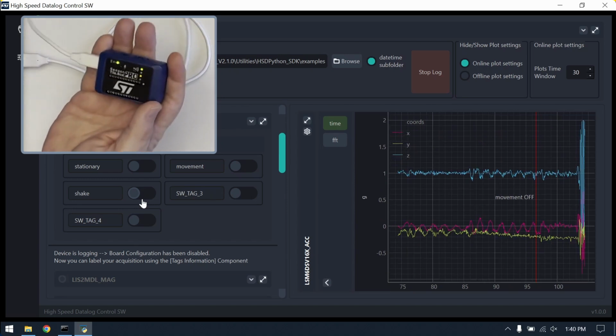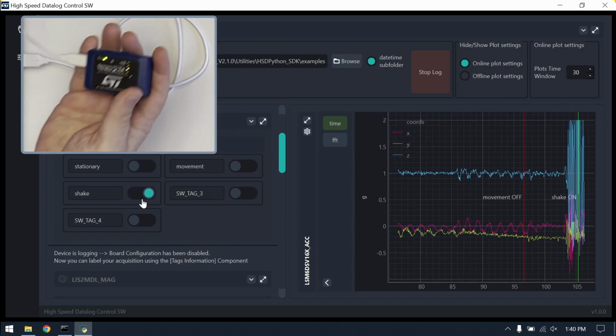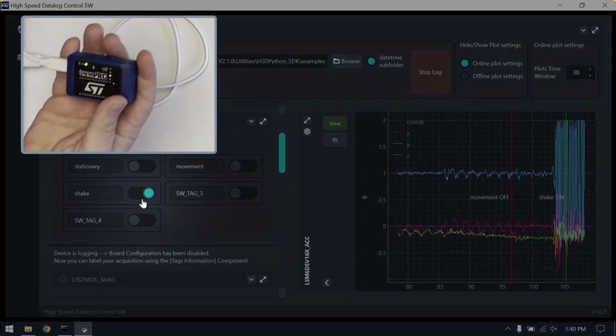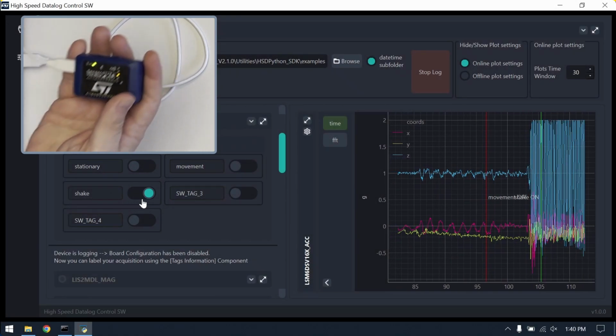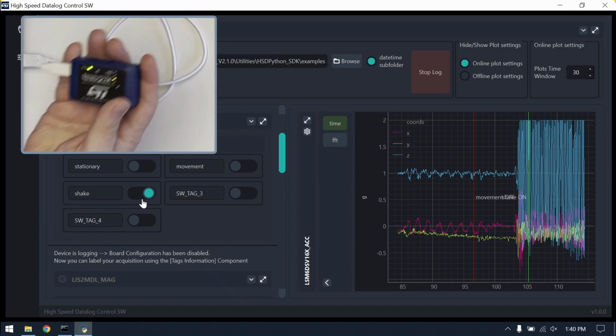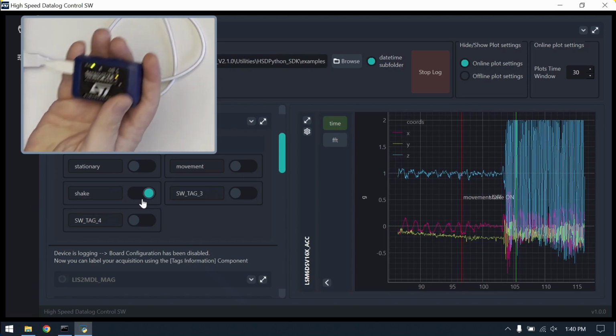Finally, hold the sensor tile in your hand and shake it vigorously. While shaking, click the toggle button for the shake tag. Continue shaking the board in various directions along each axis for about 30 seconds.